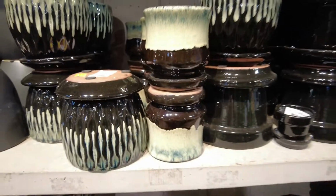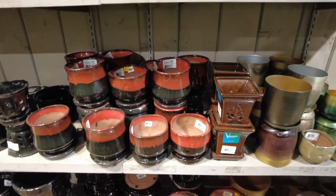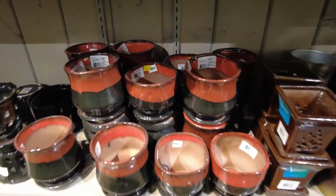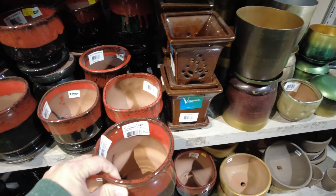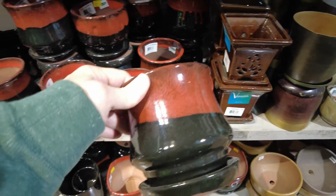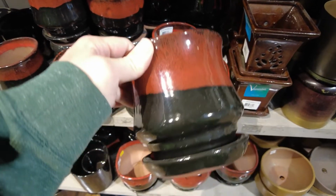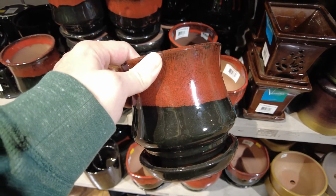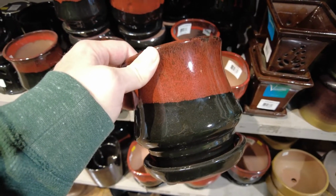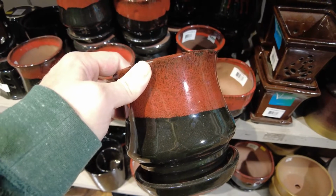Oh, I got a split rock of one of these. I like these. These are kind of a cool color. But for our Aloinopsis, okay, what do we think? Squarish or roundish? I think that's the one. I think our guy's going to be real happy in that. And that's a bigger one because he's a little bit of a bigger plant. So we're going to go buy this. We're going to head to work. And we're going to put a plant in a pot after I make sure that everything is working and running.